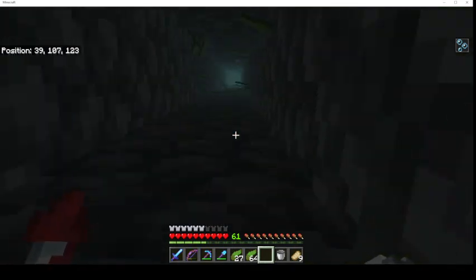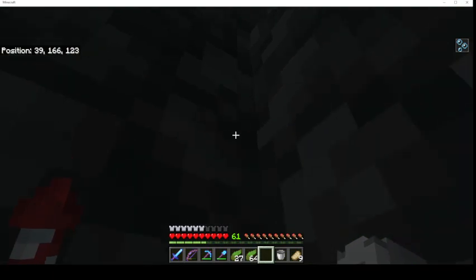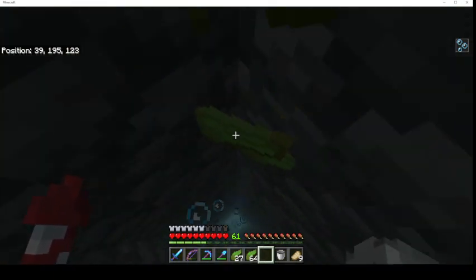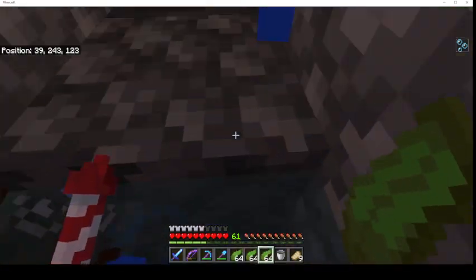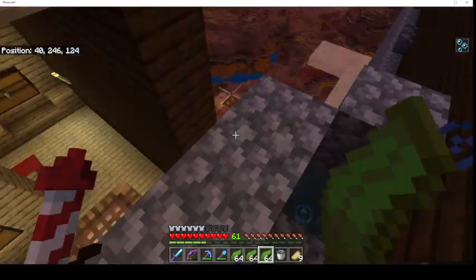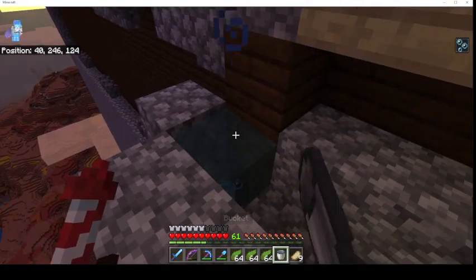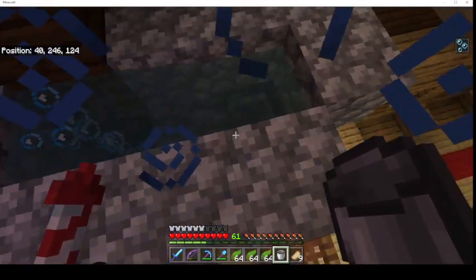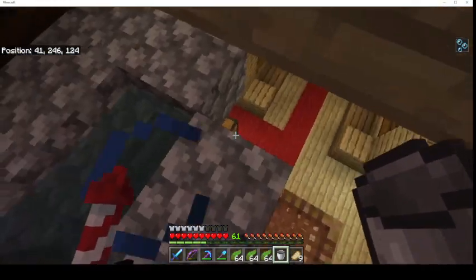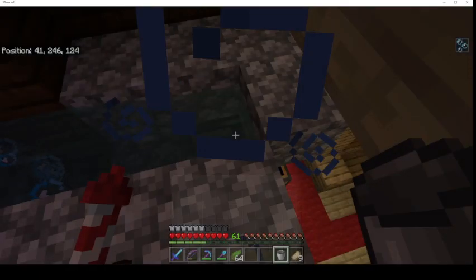Whee! Why am I not picking those up? There we go. All right, now we should be able to do this. Perfect, love it. So the bubble column is complete, it's washing out over this, and now anything that goes up through the column should come into that double chest right there.